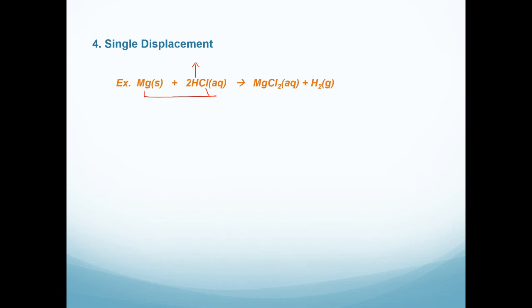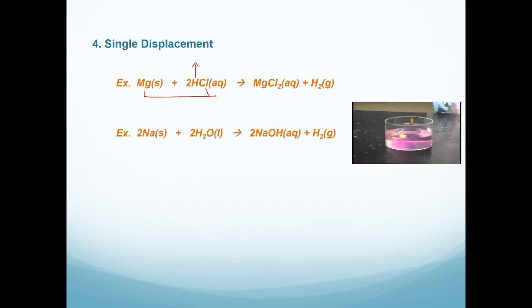Another common example is if you take sodium metal and put it in water. Do not do this. It is very, very exothermic. I'll show a video in class, but it forms sodium hydroxide, and that's why we can see it with the phenolphthalein that's added here, and it produces hydrogen gas. Okay, here's another example where we have now the potassium pairing up with the acetate, and then lead gets kicked out by itself as a solid in its elemental form.